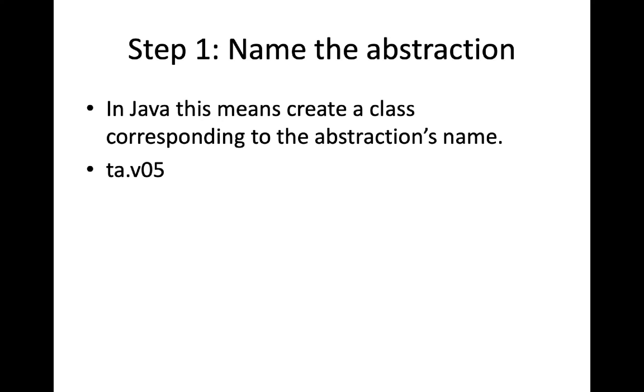So in this case, it's pretty easy. It's pretty obvious. The things we're trying to work with, manipulate, and otherwise use in our program are triangles, right? And so the abstraction, the idea, is that we want something to represent a triangle. Once we know that and have a name for it, triangle, then we create a class for it, right?